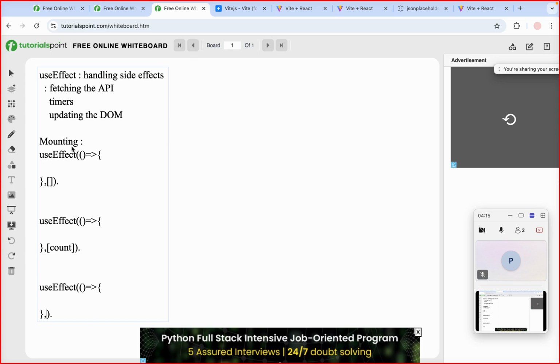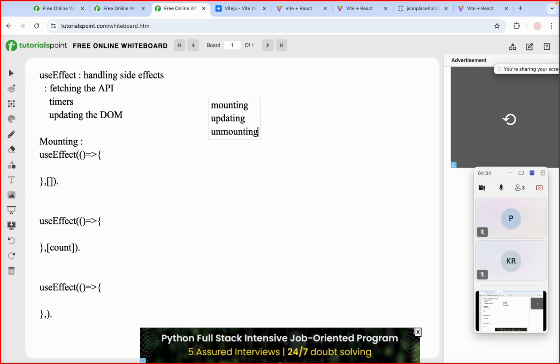All the lifecycle phases can be seen in useEffect: mounting, updating, and unmounting.